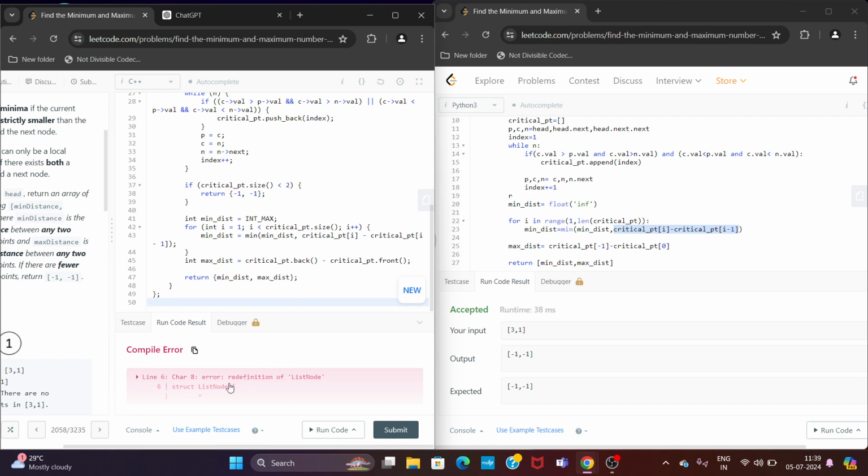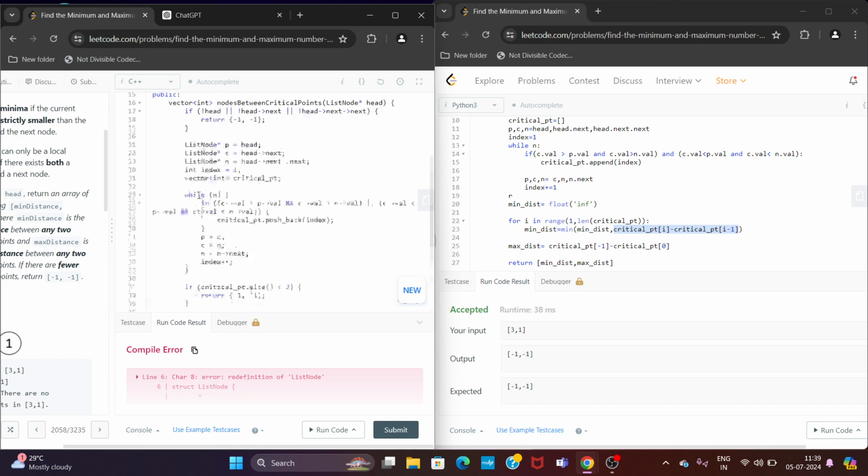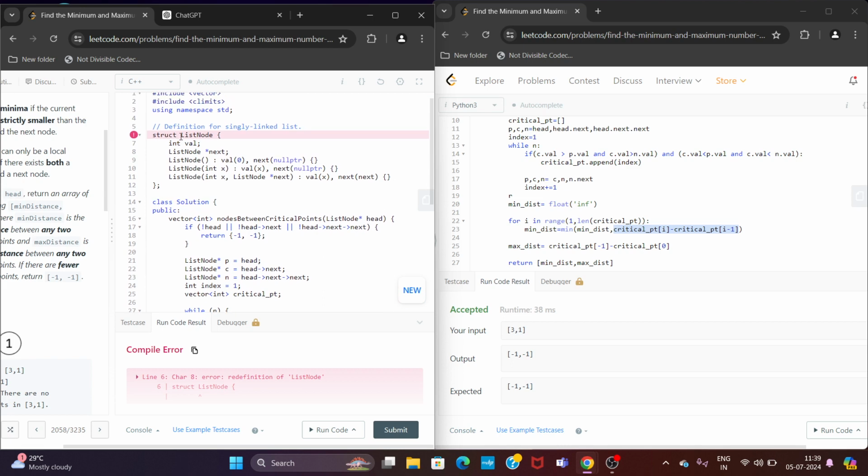See, struct list node. Again there's an error, struct list node.